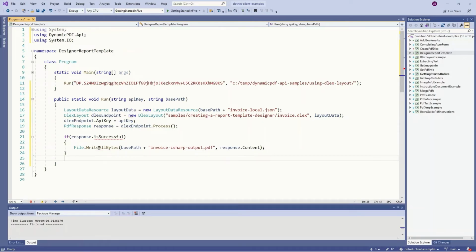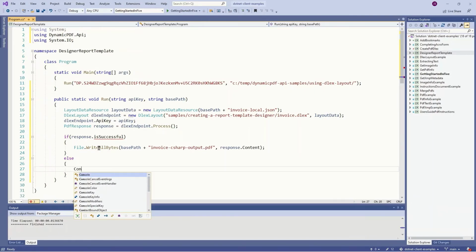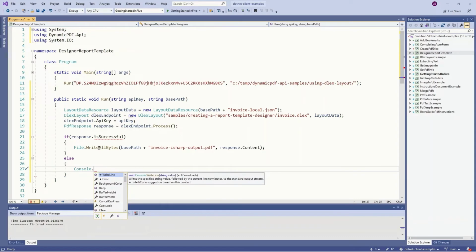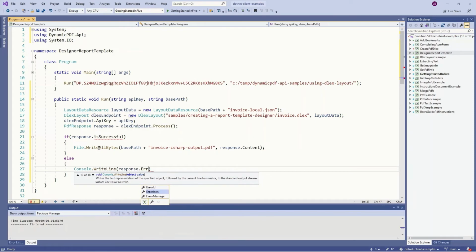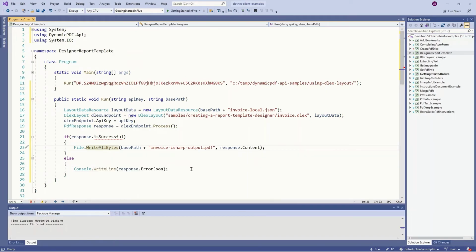Now we want to handle the error condition. So else, Console.WriteLine pdfResponse.ErrorJson. Oh, we need to change IsSuccessful to be uppercase. Okay, everything looks good.